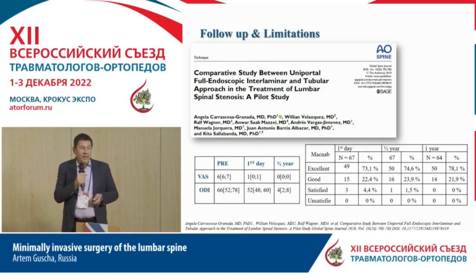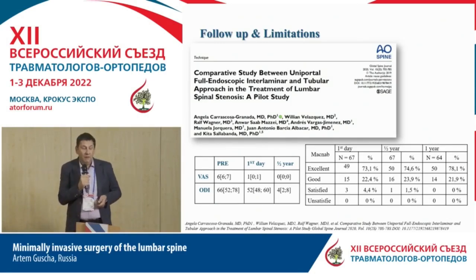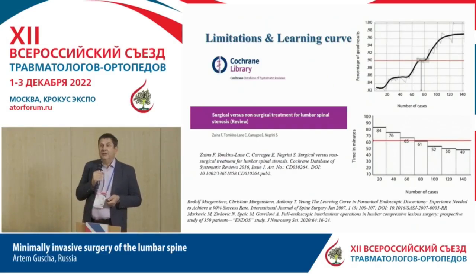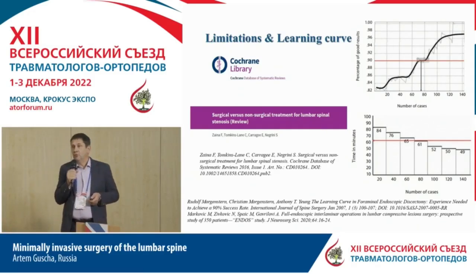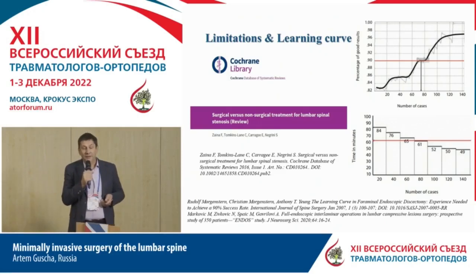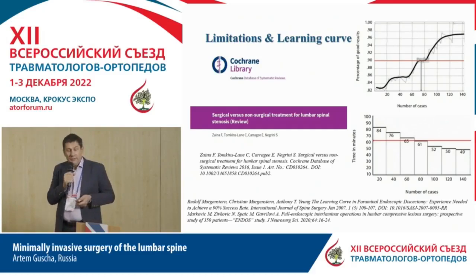Just some figures at the end: the pain disappeared on the first day, and among 70 patients we haven't had a recurrence or return of the pain, and just promising results for ODI and MacNab score. Learning curve, that's debatable. Our international friends recommended 70 procedures to reach the level of a 60-minute procedure. So after 60 procedures, you will perform the operation in 1 hour. Yes, probably it's reasonable, but for stenosis, I think 20 procedures is enough, and you will be the expert.